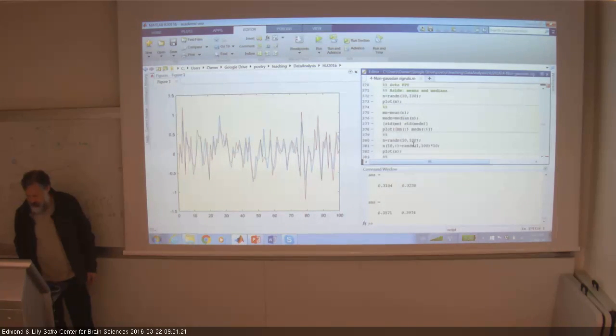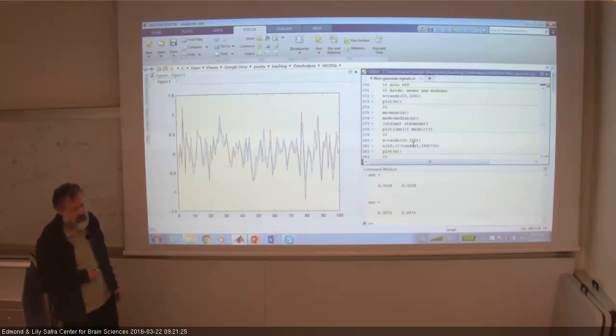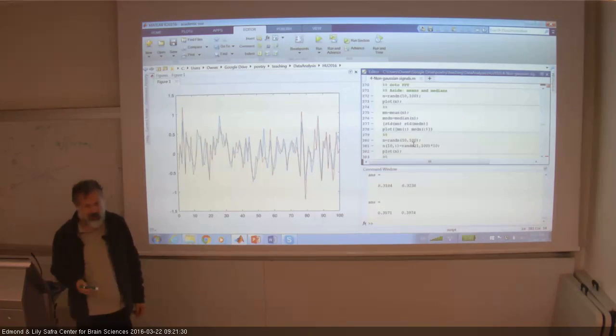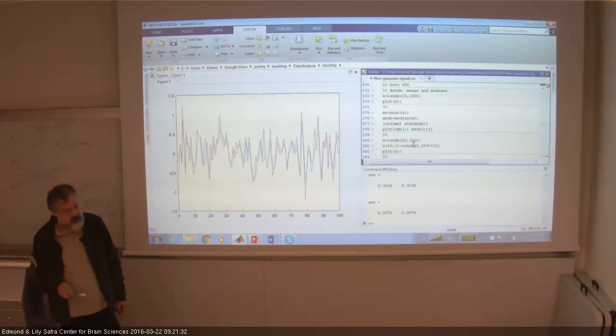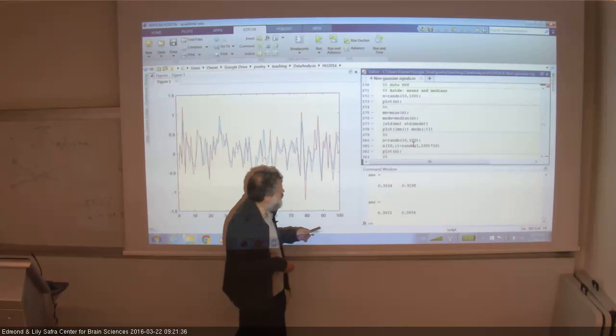Now let's look at data that's not Gaussian. The way to make the data not Gaussian is by introducing an outlier by hand. So what I'm going to do is again select random numbers.